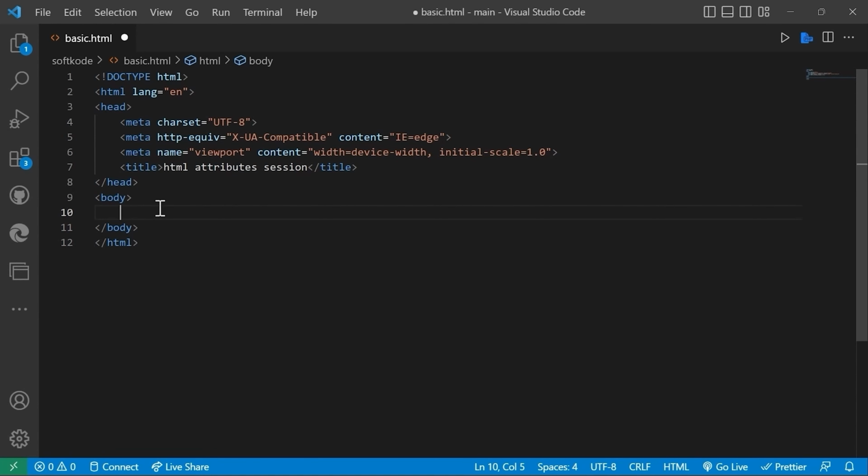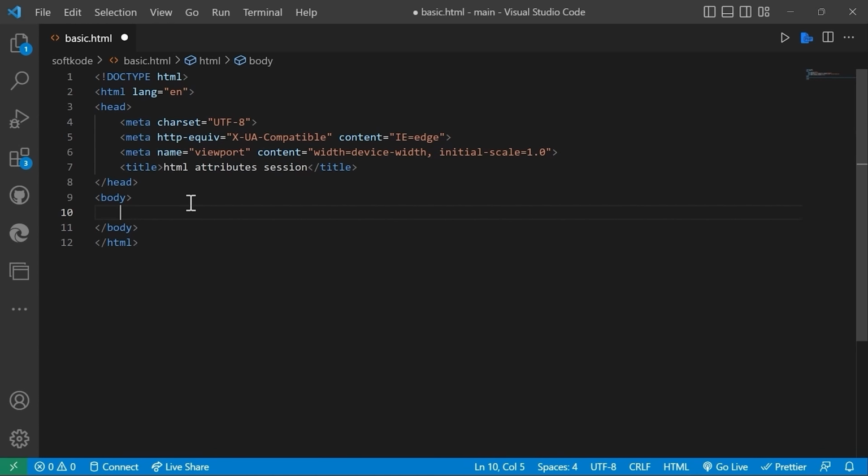Before starting the attribute session, you should know the difference between attributes and tags. With the help of tags, the browser knows the type of the text. If the content is present between the heading tag, the browser knows the text is a heading. If the content is present between the paragraph tag, that content is treated as a paragraph. Attributes are keywords that, unlike tags, take some values and make changes to the text.